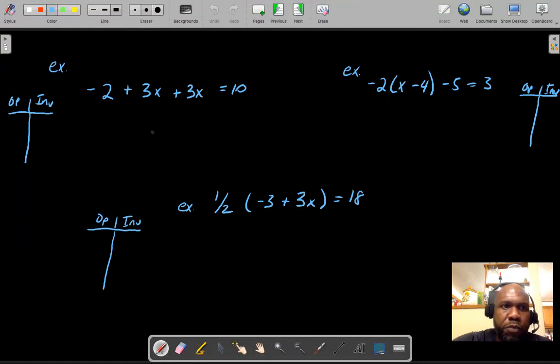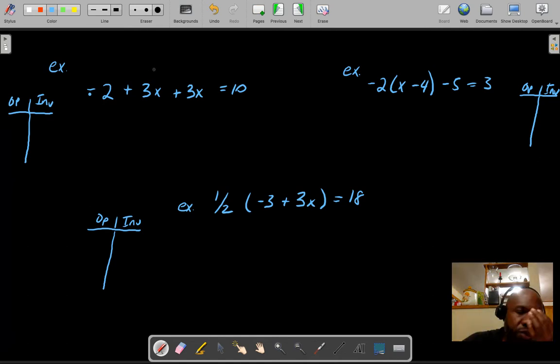Okay, so the next page. Here are a couple of examples that we're going to do. The first example is negative 2 plus 3x plus 3x equals 10. On here I have a little board of the operations involved. I'm just going to write down the list of those operations. We can get good at that, but you don't have to do that on your work. Just go ahead and solve the problem as best you can, and like I said, we'll work through it and try to help out with any questions you have.